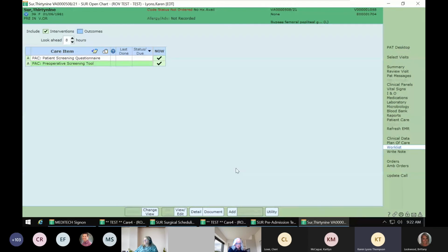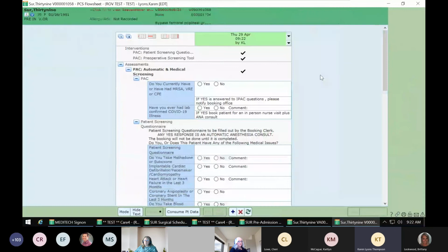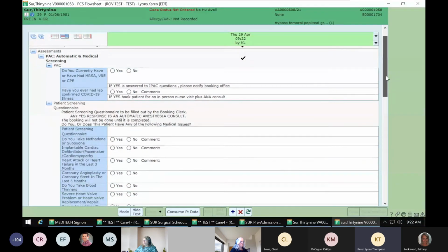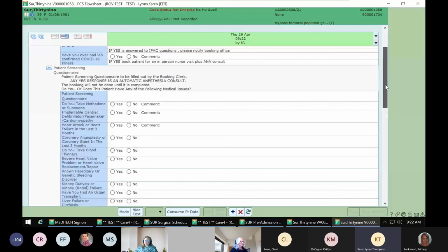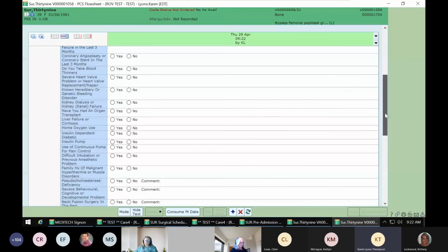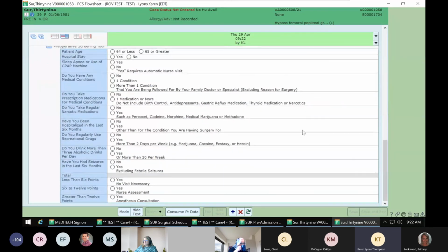And then they would continue to complete the screening tool to determine the need for those appointments. This particular screening tool will score, and then further direction, depending on the score, will tell the clerk the path that is required for that particular patient.